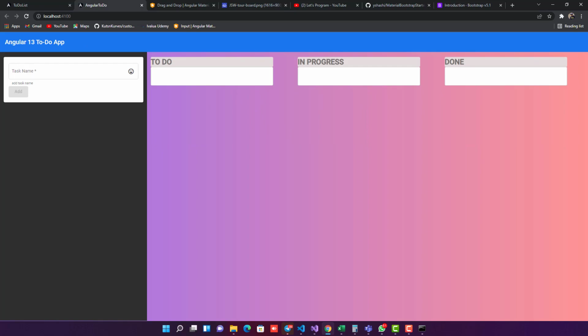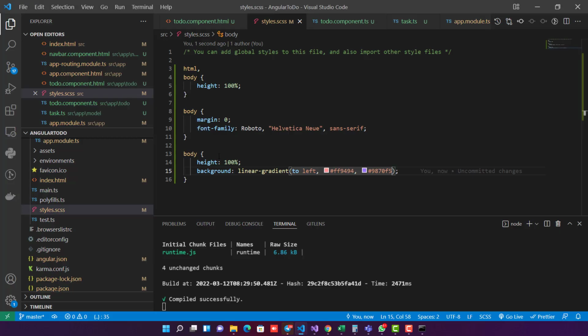Okay, so it all depends on your CSS now, but you can see most of the part is done. We can add any item, drag and drop, and make use of it. All right, now let me just try to add a few paddings. Maybe padding is required. Zero doesn't look good, so we'll add some padding here.